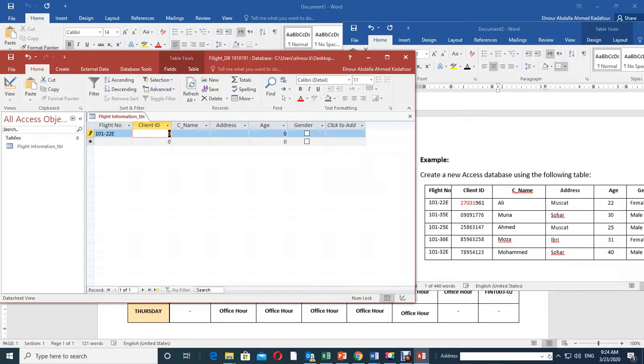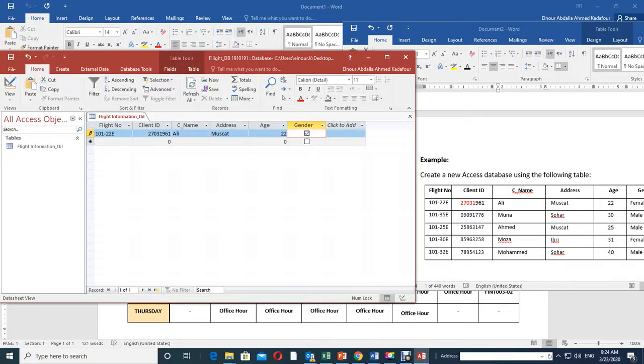Moving to the client ID, it is 2703191. Who is he? His name is Ali. Address from where? Muscat. His age is 22. Ali, of course, is male, right? So we are going to keep a tick within the gender instead of writing male. No need to write, just keep a tick.